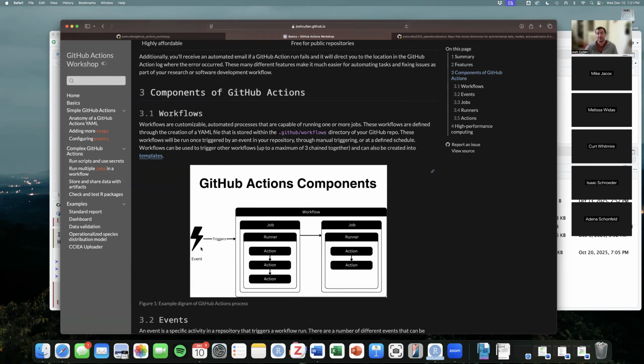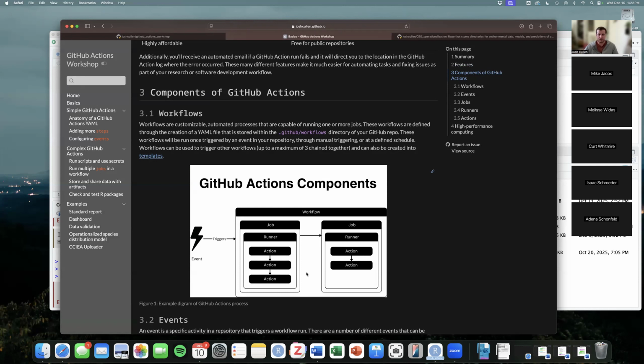We can have this scheduled to run at some frequency. We can have some events through Git and GitHub that occur that then cause this workflow to run. We could have one workflow that triggers another workflow. It could be related to all types of things. So in this case, we have some event that occurs that triggers a workflow to happen. And a workflow is essentially storing essentially the virtual machine that'll be running whatever tasks we want.